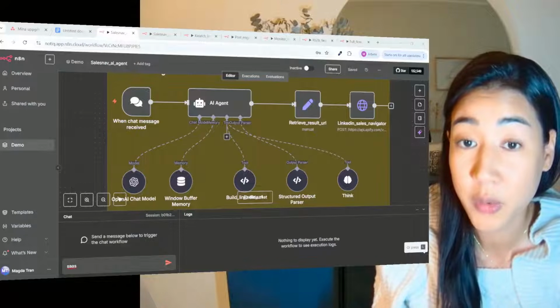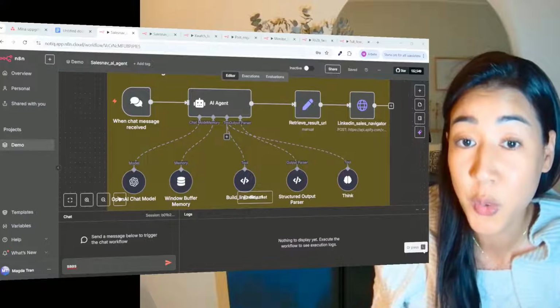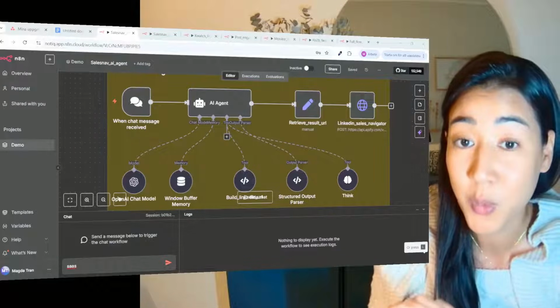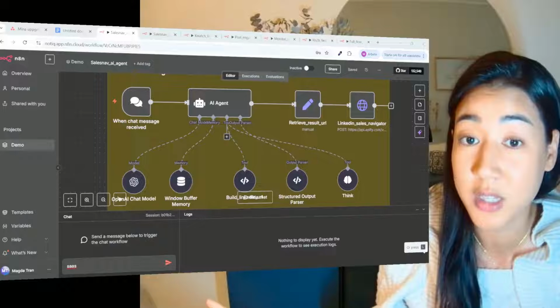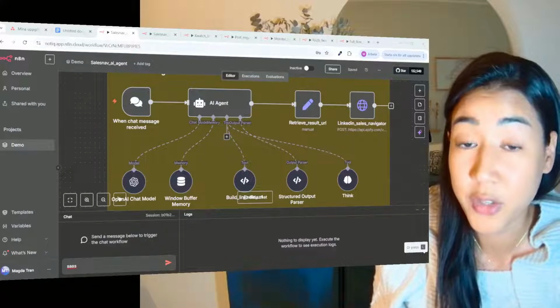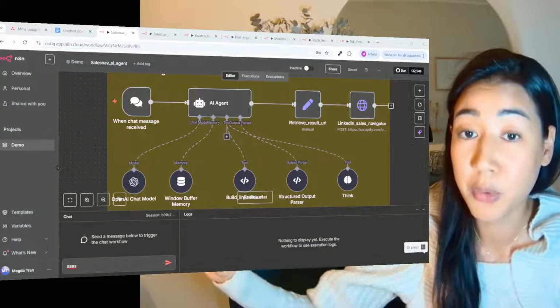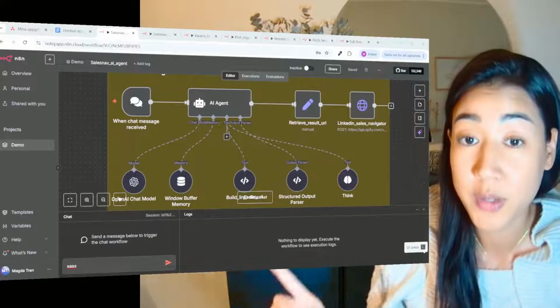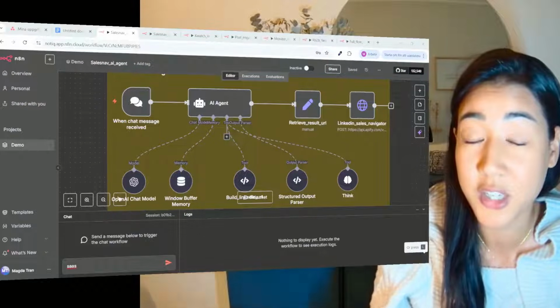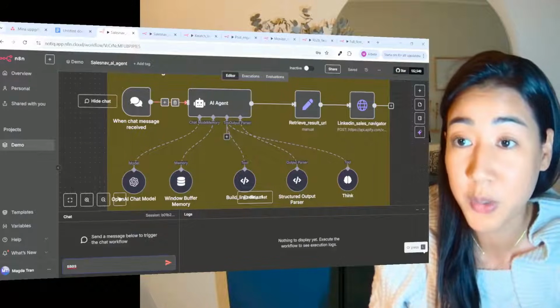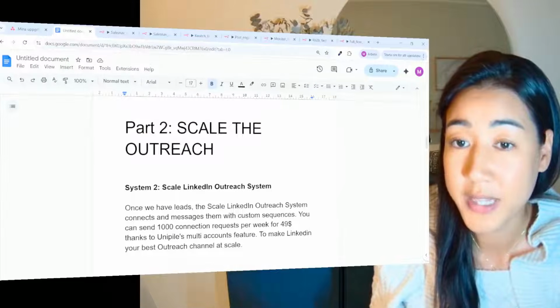So if you're doing cold outreach or running an agency, you know the pain of building prospect lists for each of your campaigns. So when we ran our agency, we had to do this for all of our clients for different targets and niches. And now instead of going to Sales Navigator and inputting all of the different filters, all we have to do is input our search, and this AI agent is going to give us a ready to use prospect list. And we have part 2 in the next step here, where we scale the outreach.